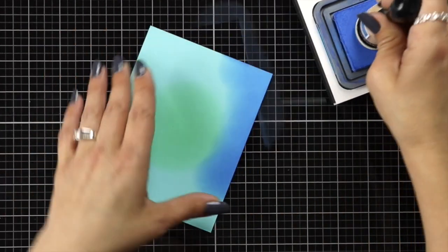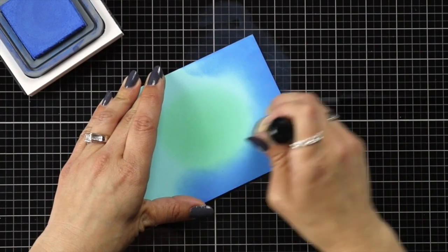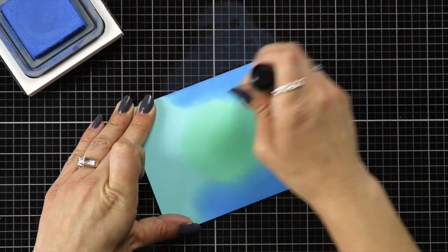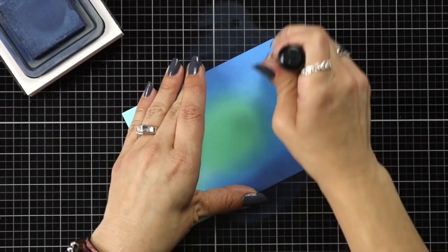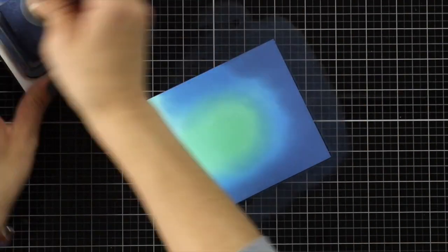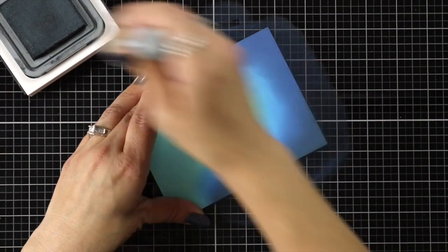Then I'm going to bring in blueprint sketch. And I'm going to add that all around the edges, blending into that cracked pistachio. And I want this to be kind of a dramatic night sky. So I will bring in the chipped sapphire and go around the outer edges of that as well. And I do go back and forth kind of off screen, just blending between the colors to help smooth out that transition. And to add a little bit more of a dramatic look to this, I'm going to bring in a hint of black soot and just really go around the very, very outer edge of that.